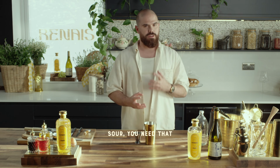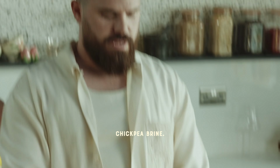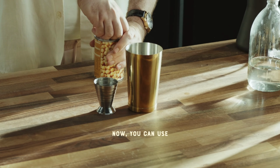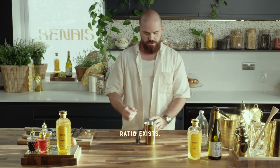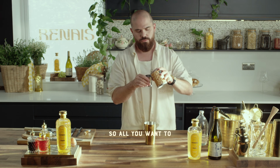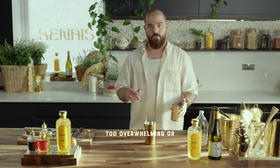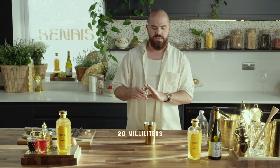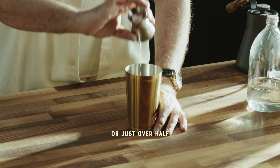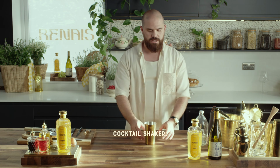But with a gin sour, you need that lovely frothy texture, that foaminess. So we're going to use some chickpea brine. Now, you can use this in place of egg whites. The same ratio exists. So all you want to do is add enough to give it some texture without it being too overwhelming or overpowering in flavor. So in this case, we're going to add 20 milliliters, or just over half an ounce, into your cocktail shaker.